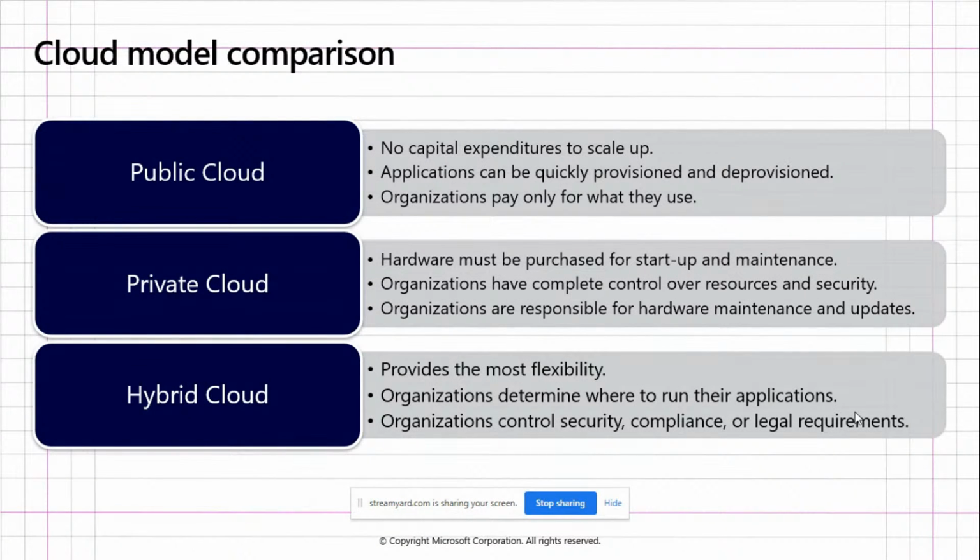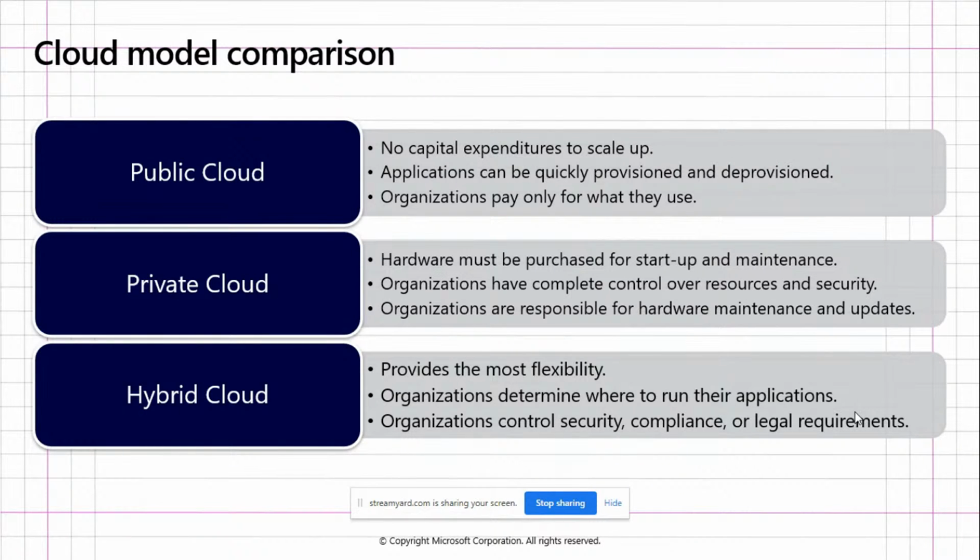When it comes to private cloud, the hardware setup must be done by the organization itself, and all the services and setups needed for the data center have to be maintained by the organization.